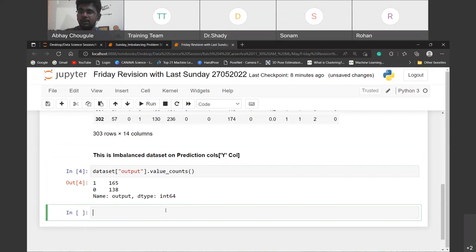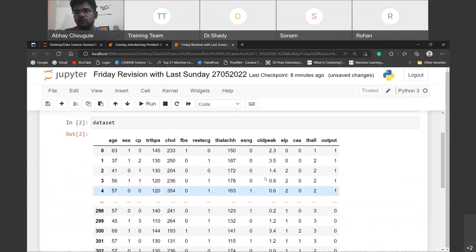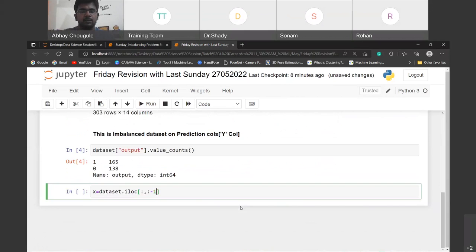Normally, we will check how much impact we get using logistic regression, and then we'll go for the other work, meaning balancing. Side by side, we'll go for that as well. The first step is creating the independent variable and dependent variable. So I'm just taking data set dot iloc, colon comma colon -1, because this is your last column, that's why I'm taking -1.